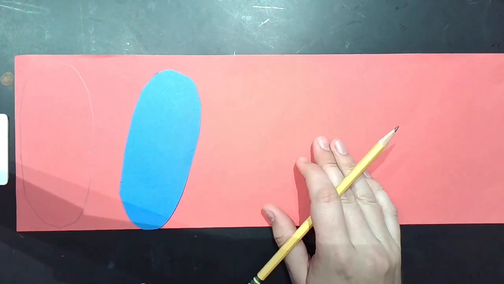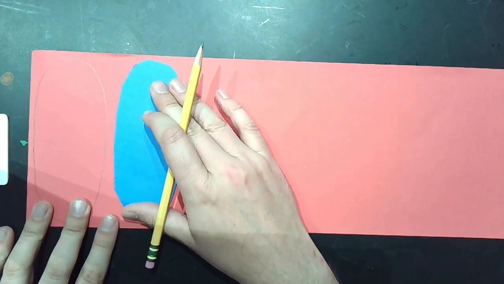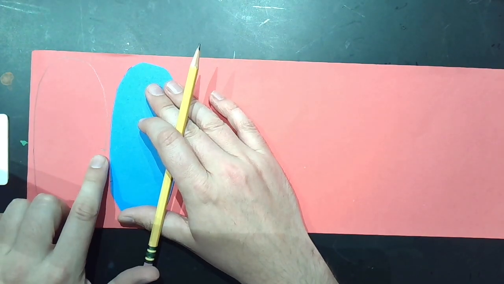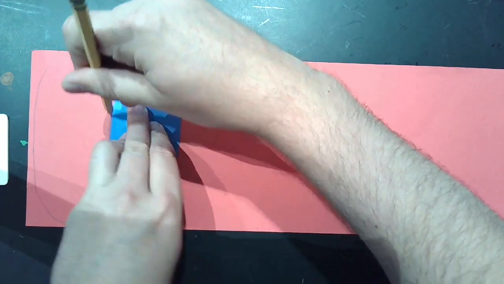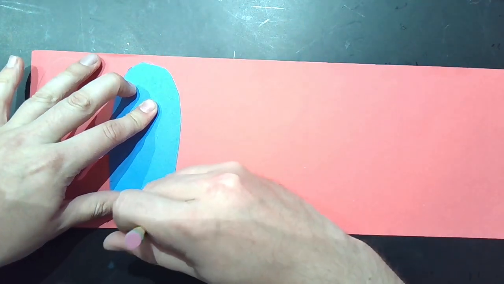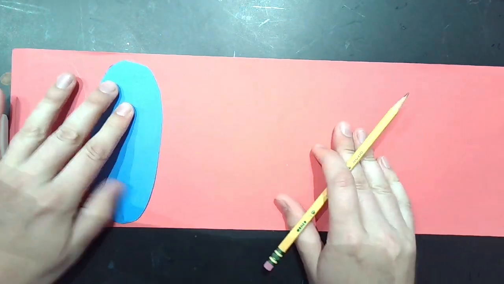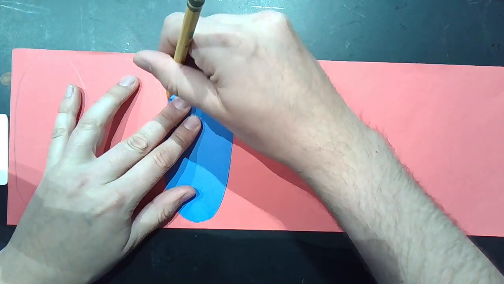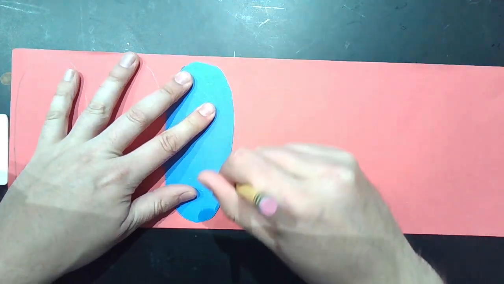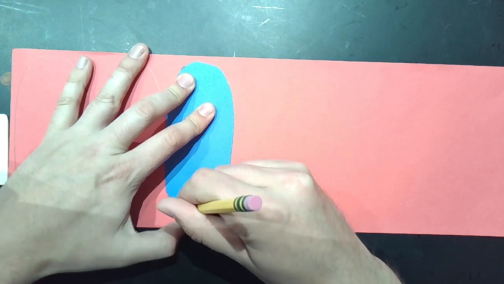And if it doesn't come out perfect it's not a big deal. My next one, it doesn't need to touch it, but it does need to be really, really close. If I'm going to fit seven on here, there cannot be a lot of space in between my ovals. So I'm going to do this all the way down the paper until I get seven of these. So let's fast forward through that and I'll show you what to do next.